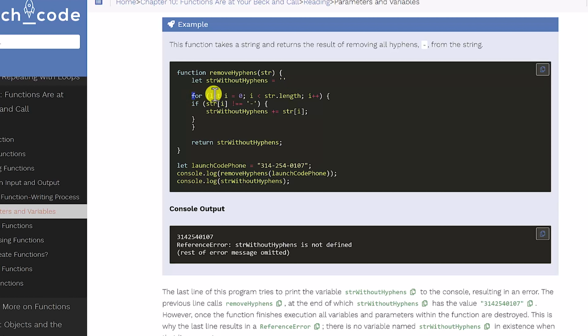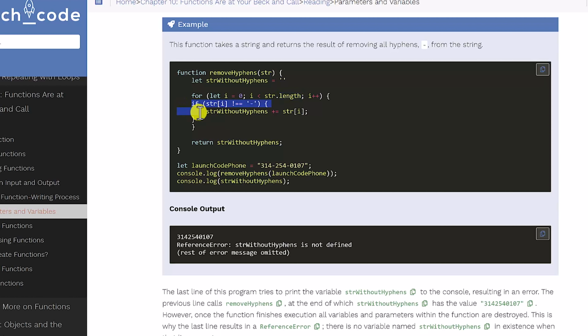Here we have a for loop. The for loop is doing what? It's iterating over a string .length. Where do we get that from? From the parameter. So this is where it's like a variable, an object that has nothing in it, because we haven't given it an argument yet. So this could be of any length. This is why we put the length property on it, so it can find the end of whatever is in the object, as it iterates over whatever the argument is, however long it is.